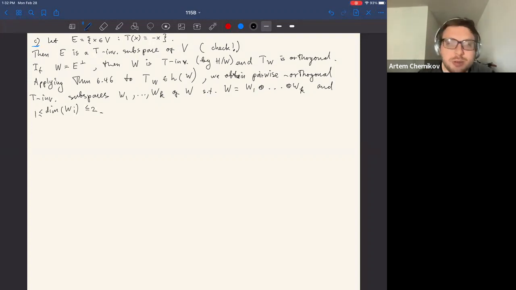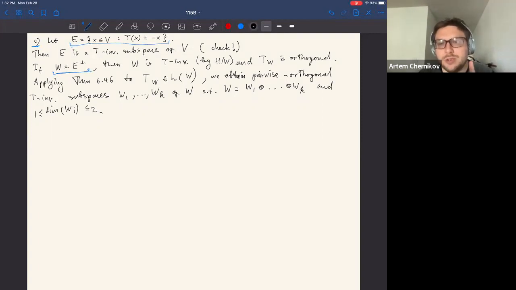So just apply the theorem to this subspace. Okay. So now let's analyze. Again, this gives us a decomposition, right? But the only point is that we are taking the decomposition like in theorem 646, but we're doing it a bit more carefully. We're starting not with anything, but we are starting with the orthogonal complement of this particular subspace E. And you'll see how it's useful when we finish.